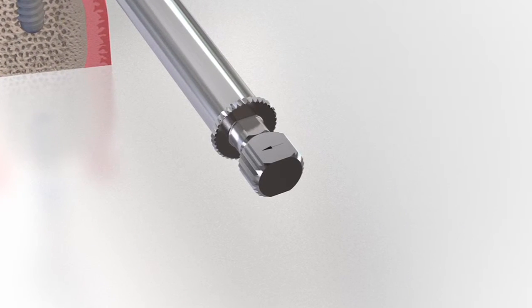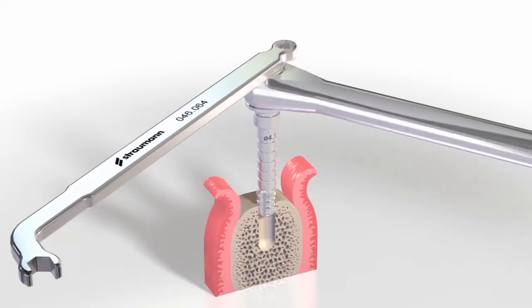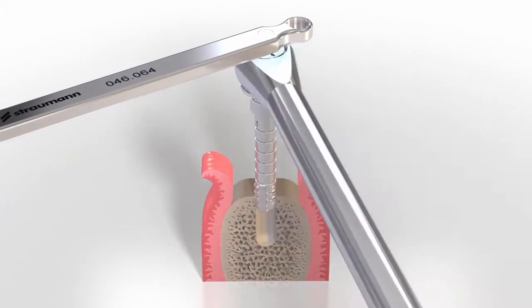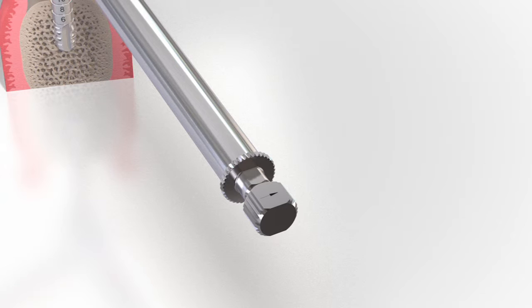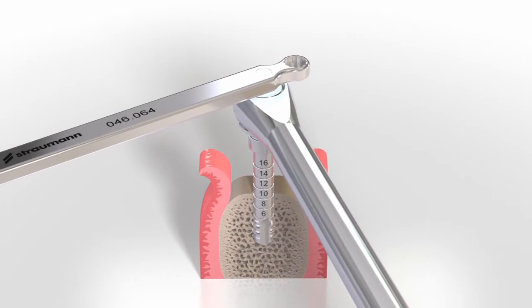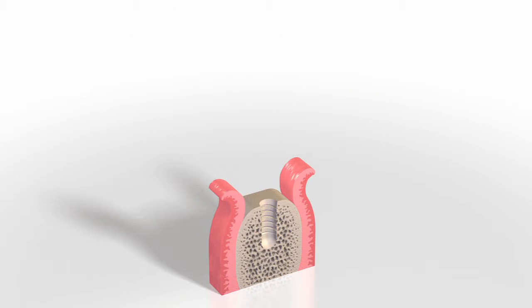The clockwise arrow on the knob indicates the direction of insertion. The thread is tapped with a slow, rotating movement. The direction of the ratchet is changed so that the arrow on the knob points counterclockwise. The holding key functions as a stabilizer to maintain the direction of tapping.